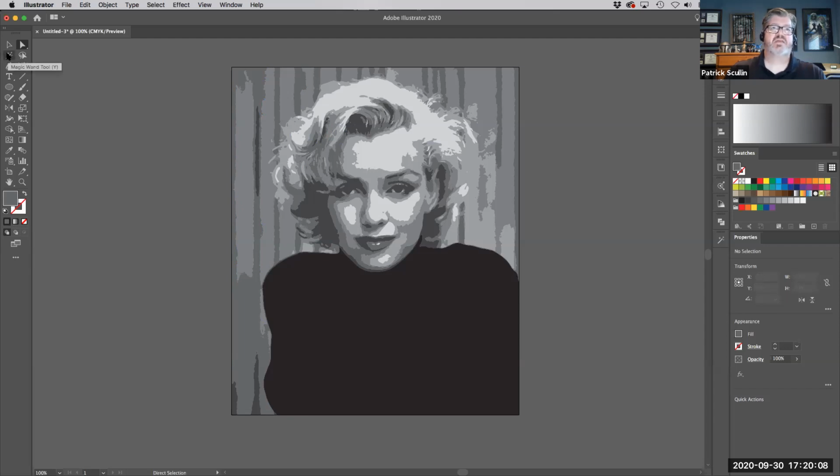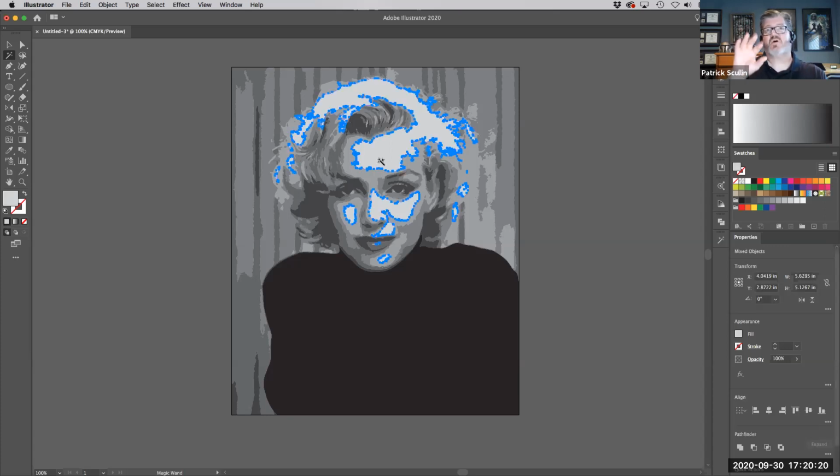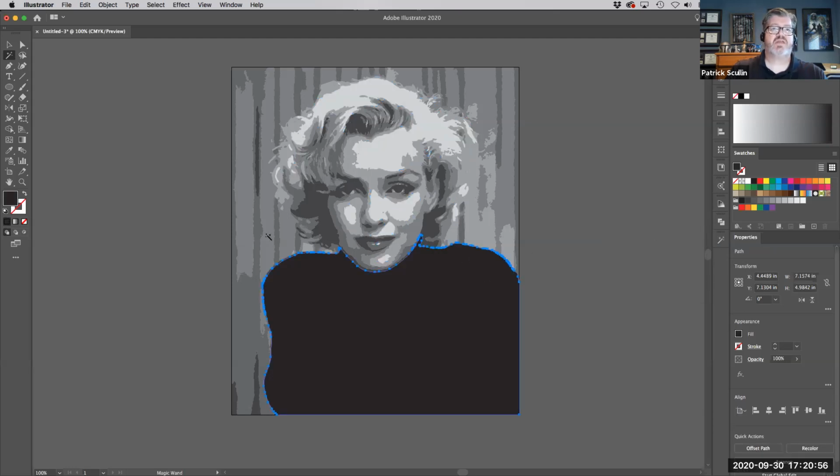One way to go is going to be to use my magic wand. Now what the magic wand does is it will select vector artwork that is similar in color. So if I click on this gray tone, it's going to select all the pieces that share that same gray tone inside the image. Now the magic wand is a little bit sensitive, so it might not isolate that single area in the beginning. You may have to adjust it. So if you have to adjust it, double click on the magic wand tool and adjust the tolerance. It's that tolerance that sometimes creates the issue. So in this case, maybe you want to dial that tolerance down to 10 or 5 and see if that improves the selection result. You should be selecting just one area of similar color and not selecting too many dissimilar colors. Otherwise, the coloring method won't work for us.